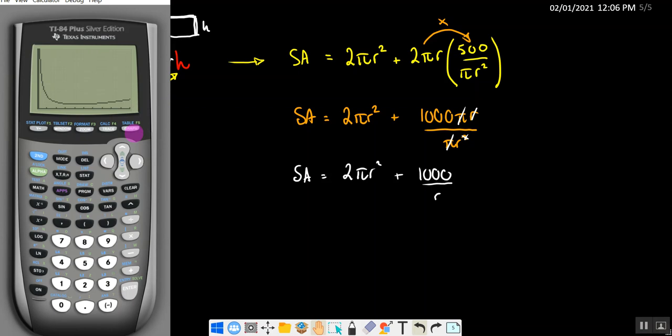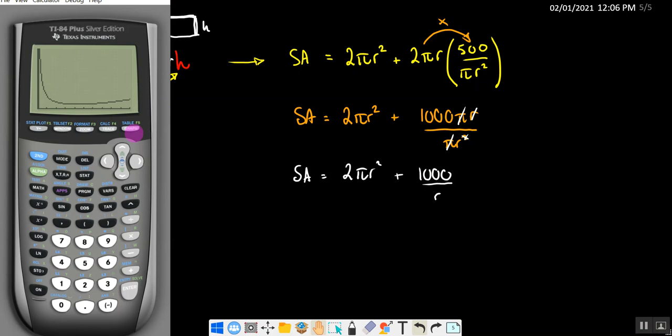Now we graph it. Now we've got the relevant material, all right? And we are now looking for what? Yeah, that would be a maximum. Maximum is a turning point. We don't have a maximum as a turning point. What do we have as a turning point? Minimum. That's what we're looking for, right? The minimum surface area.